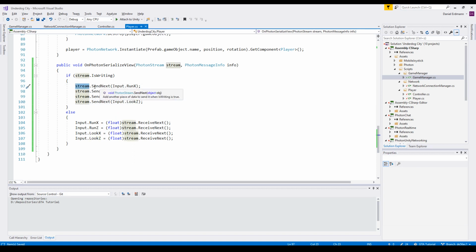So we just say stream, send next, float, float, float. And if we read the stream, they will be in the same sequence as we wrote them. So the first one is the 1x, 1z, look x. You should imagine that this is player 1 and it sent its current input, and this is player 2 in the room, and it will receive the input and can display the data.